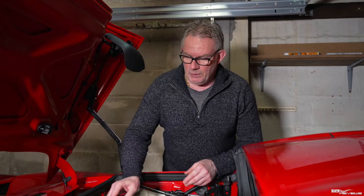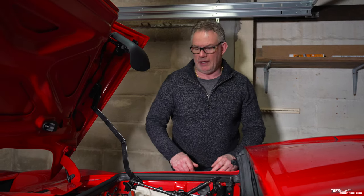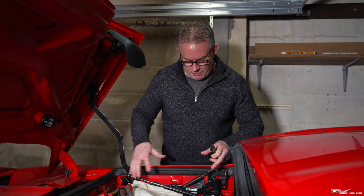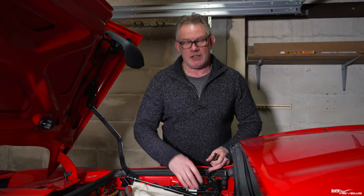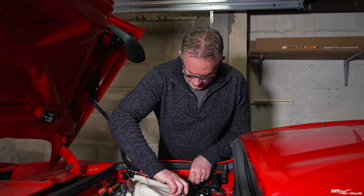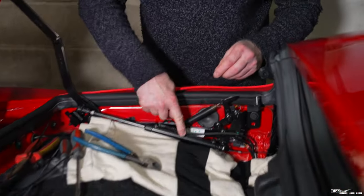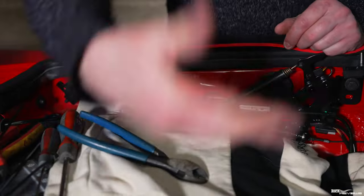Let's get on with the job. First of all I need to get a pair of cutters. I should also say I've taken a video clip and photographs so I know exactly where everything goes back again. It's not the hardest thing to remember, but just in case I'm taking loads of photographs. What I'm going to do now is just cut this tie clip, obviously making sure you don't cut the hydraulic pipe — that's vitally important.